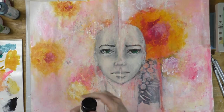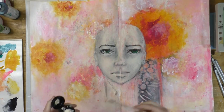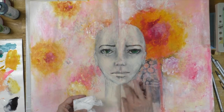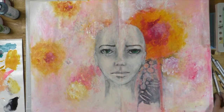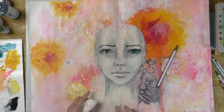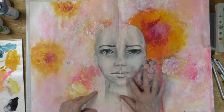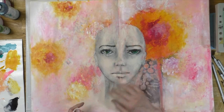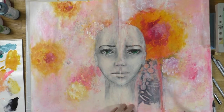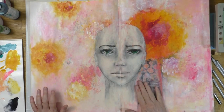I'm going to add a bit of Titan Buff in there. I mean, I might work on her a little bit more, but for now, she's fine like this. I think I'm gonna finish this though.